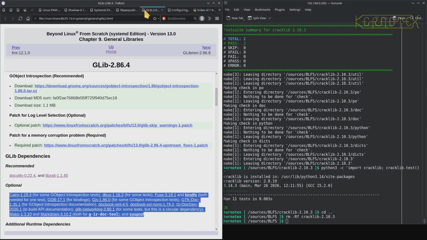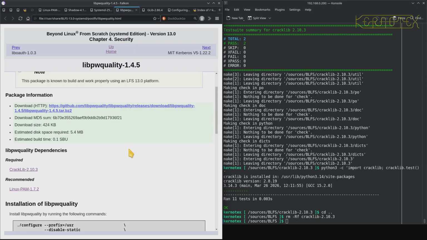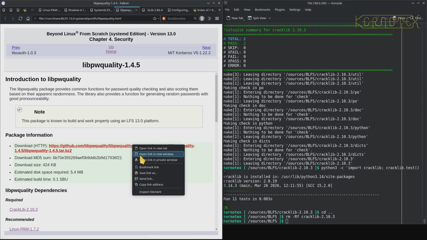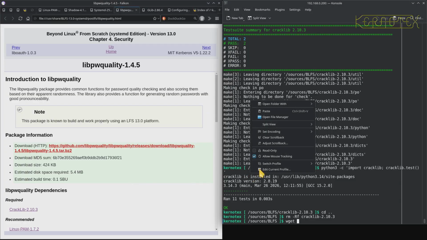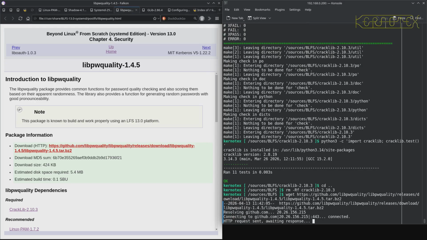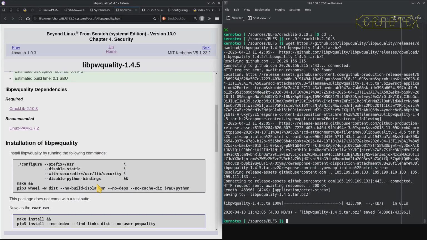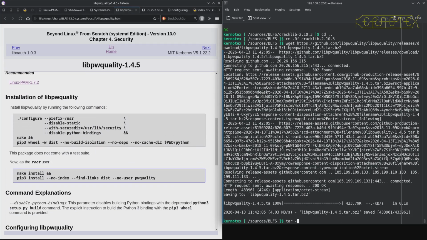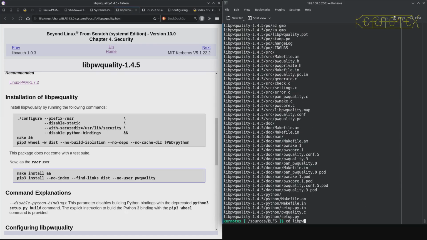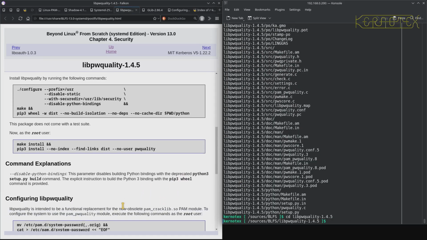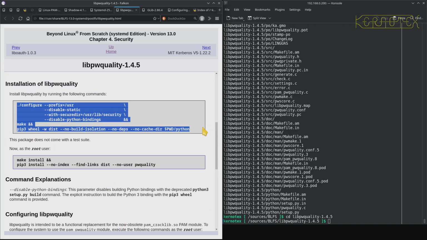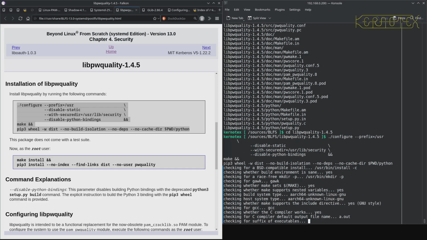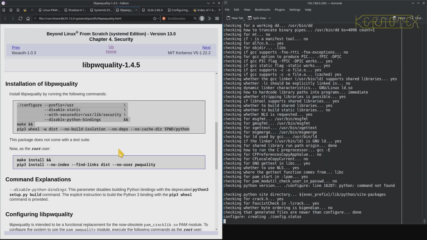And shut that down. Go and do libpwquality. So configure the package, and also looks like a Python module as well.